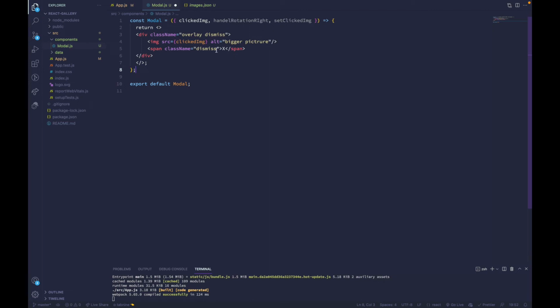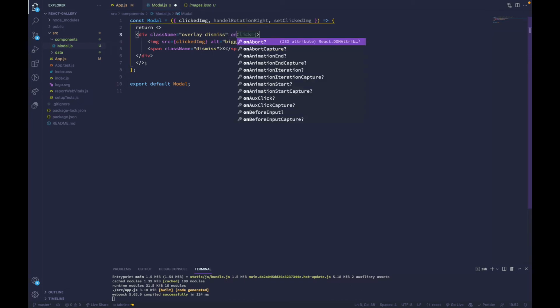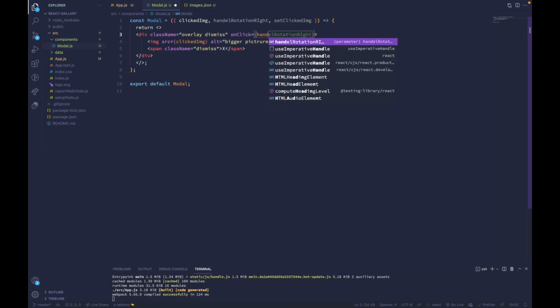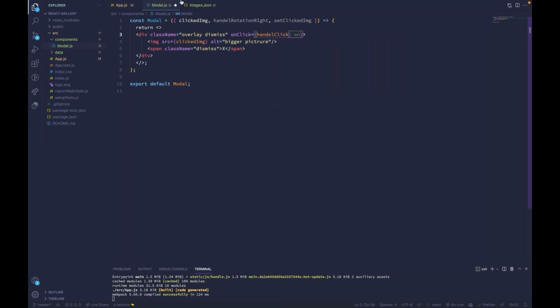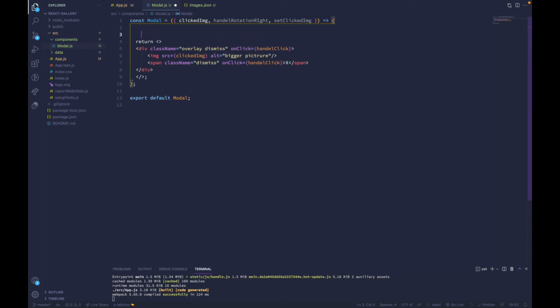So we'll also have an on click handler here and also here. So let's add an onClick and call it handle click, and let's also grab this handle click and add it in the dismiss. So basically we want to dismiss the overlay that's being shown. So let's also create a function for our handle click, const handle click.